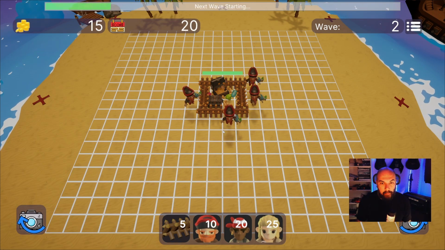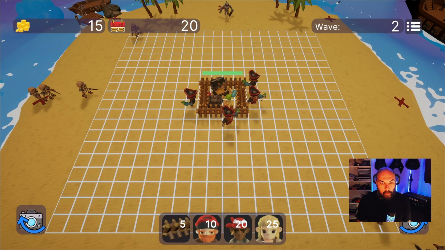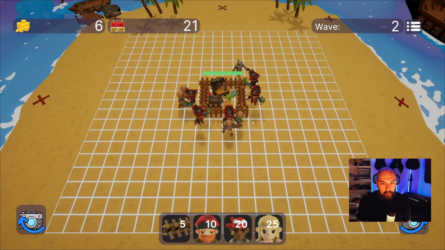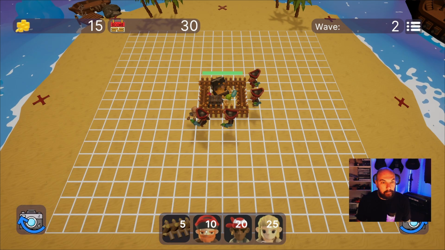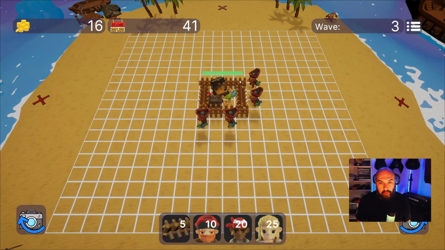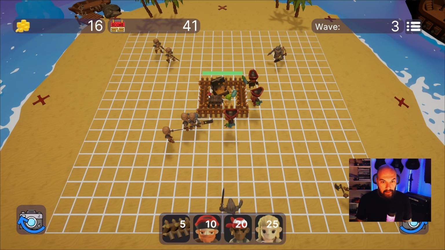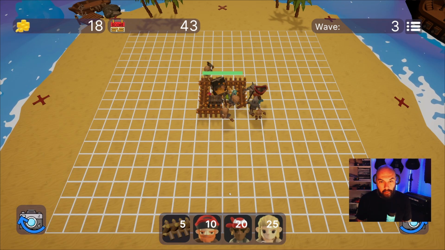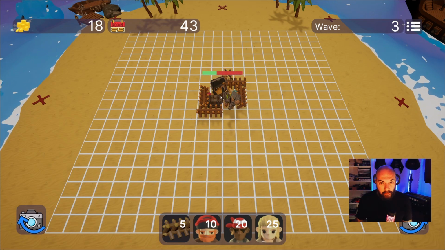Oh, so far everything seems to be working pretty good though. I should have planned that better and put my guys inside the barricade. Pretty stupid move, but we'll see how this goes. One thing, it doesn't look like I can destroy objects, so I can't sell them and then redo it. So that might be a feature you want to add if you keep going with this, but so far this is really good. Everything's working good.